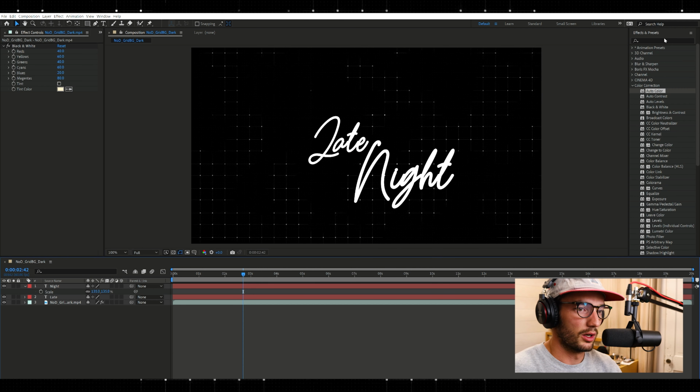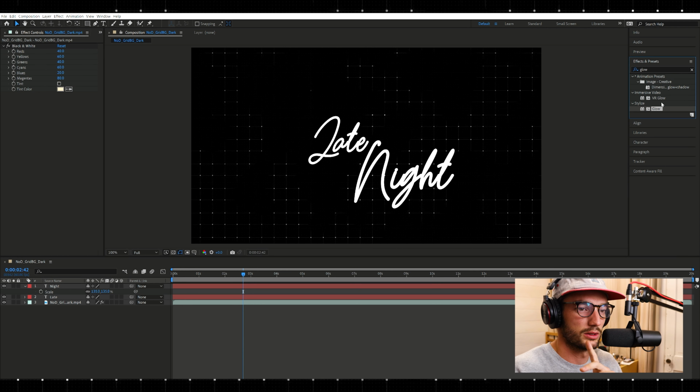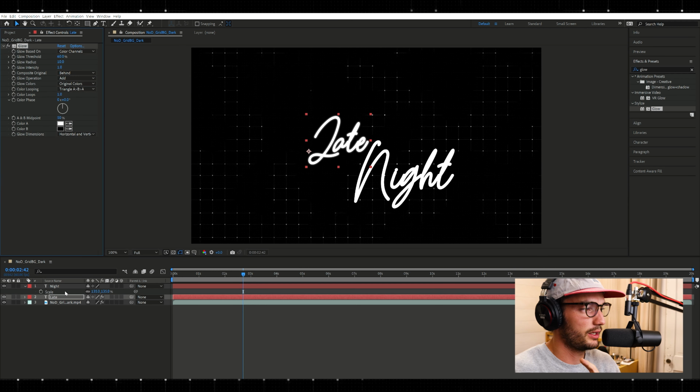We're going to start adding some glow. You're going to go into effects and presets, click glow. Here it is, the actual effect right here, glow. And we're going to start with late. So you're going to drag it over here to late, and you're going to get that added over here in your actual effects panel. So it looks white right now, even though we have it changed to this color. So you're going to go to color channels. You don't want color channels. You actually want alpha channel. So boom, just like that, it changes to the complete pink.